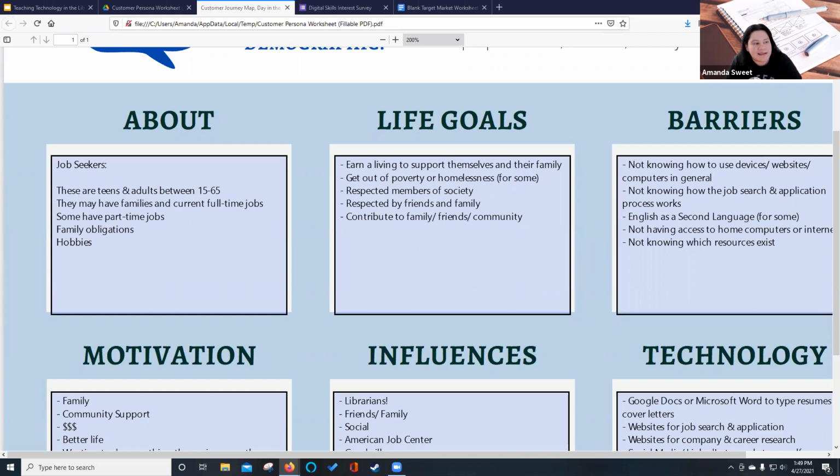And just to get a litmus test as to whether or not this tool is helpful for you, does anyone see themselves using this when they're doing their library planning in the future? Or does anyone already use it? And you can give a yay or a nay in the chat.